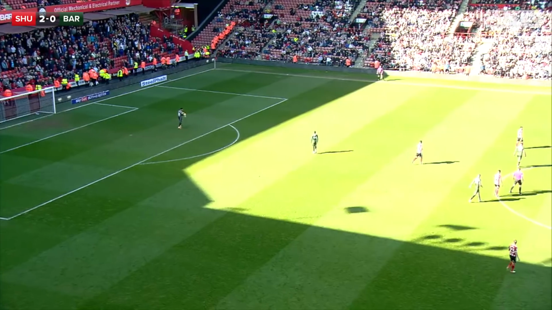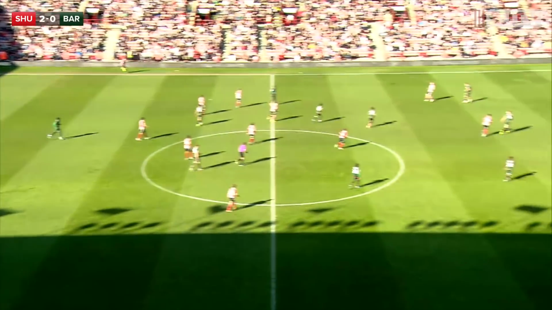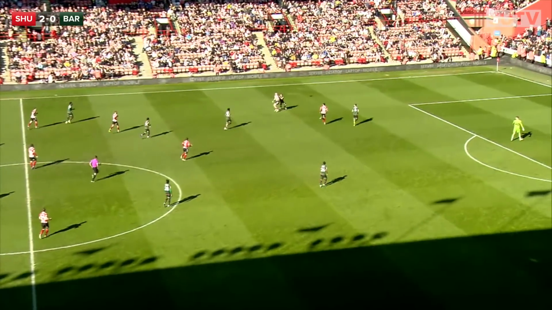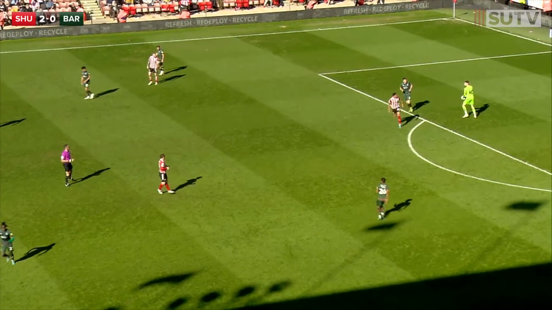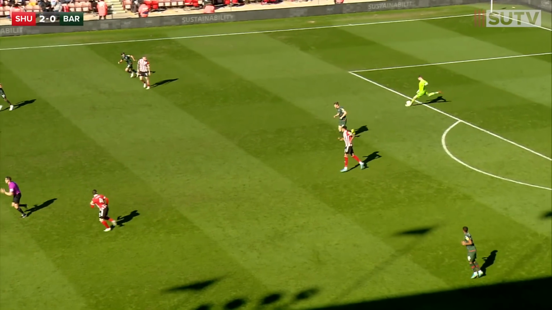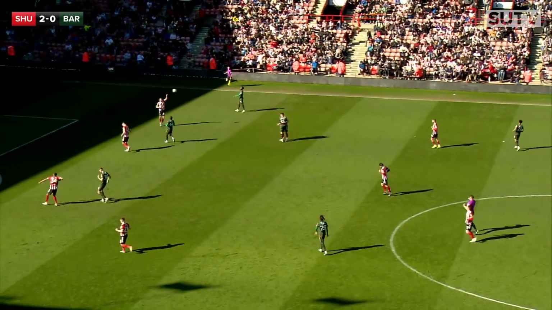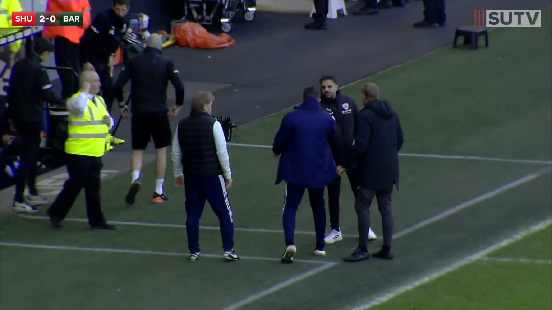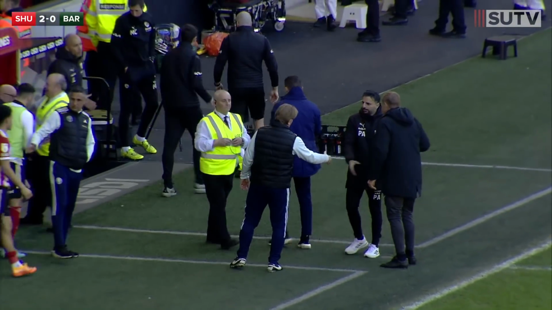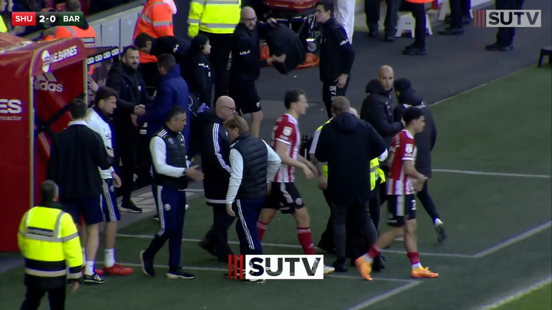Foderingham takes a couple of bounces of the ball here as the outfield players all congregate in and around the middle third. It's up the middle of the park, flicked on by McBurney. It's just away from the run of Daniel Jebbison. It's driven down the middle of the park. Billy Sharp was taken off, by the way, with a minor injury as the referee calls full time. Sheffield United extend their unbeaten run at home to 10 matches as they rise to 4th in the Championship table.